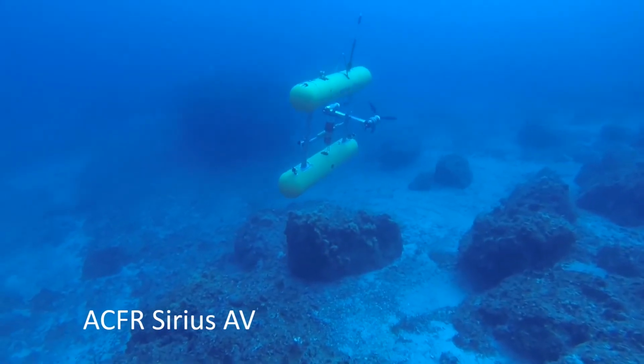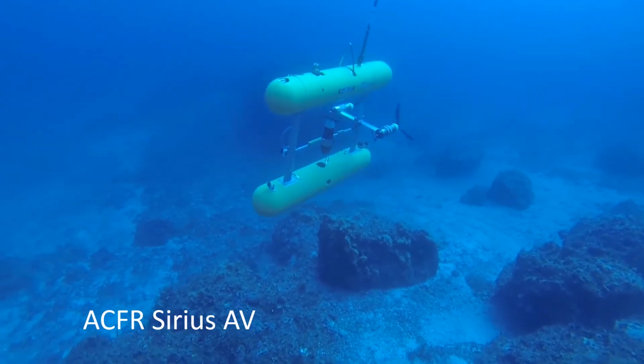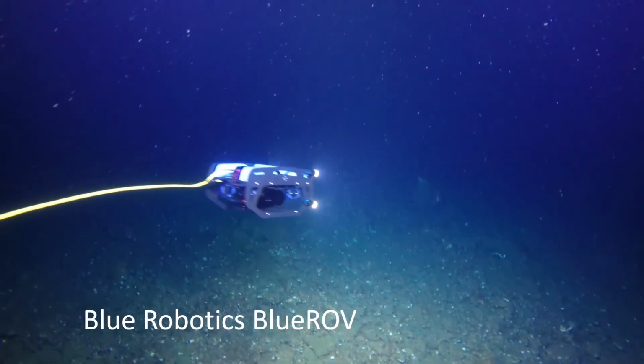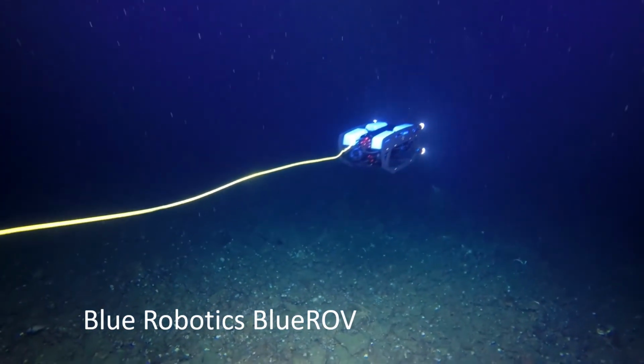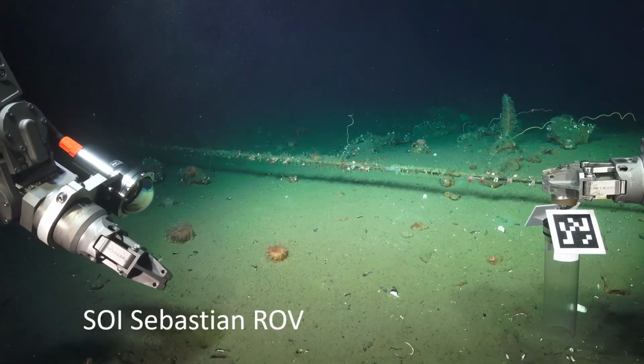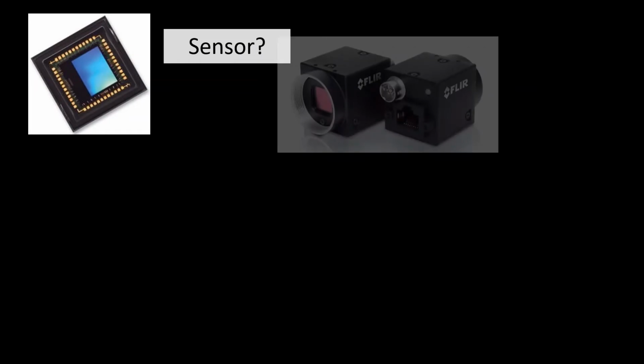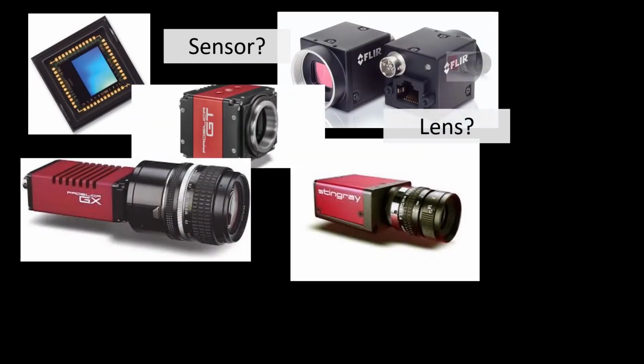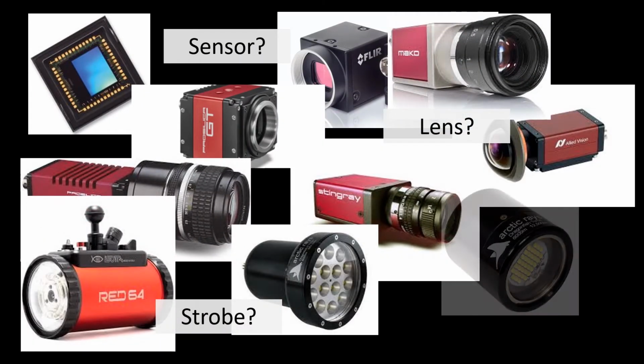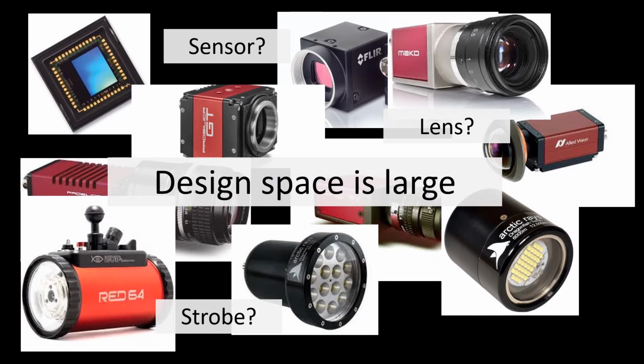Optical camera systems have grown in popularity for underwater imaging applications ranging from benthic surveys to ROV operations, due to their low cost and the richness of their captured information. However, designing an underwater imaging system is a complex task with a large space of hardware selection. Critical hardware considerations include the choice of sensor, lens, and lighting, with specifications of the components having a great impact on the overall imaging performance.